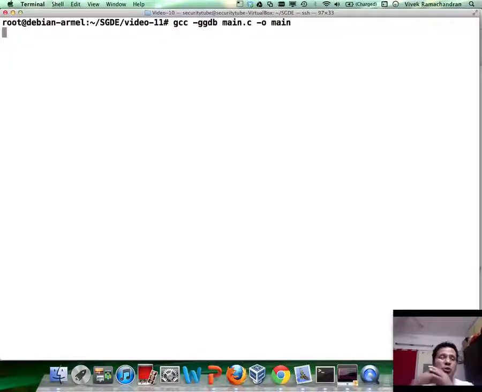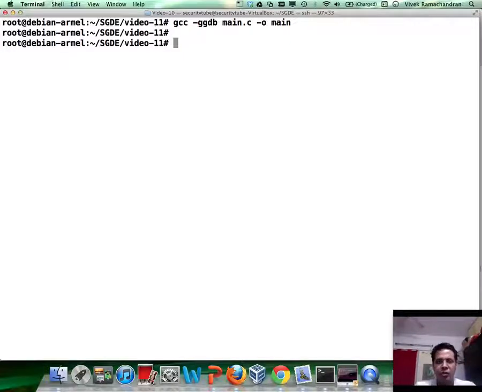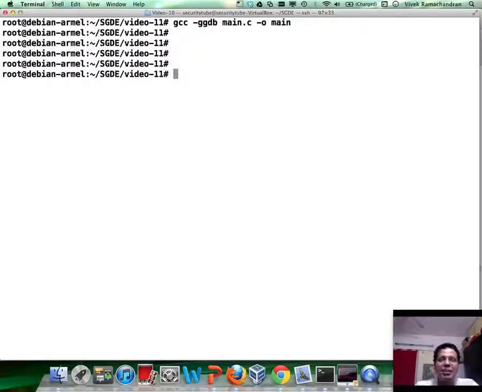Now please note we are running an ARM system with 256 MB RAM. Most things on this are dead slow, and if you try to install ARM the regular way, which is basically to boot up with the installation disk which you can download from Debian's website, it would typically take between 45 minutes to an hour and a half. That's what it took me. So that's why I'm using this quick and dirty method, because this video is more about GCC and GDB rather than ARM installation, right?